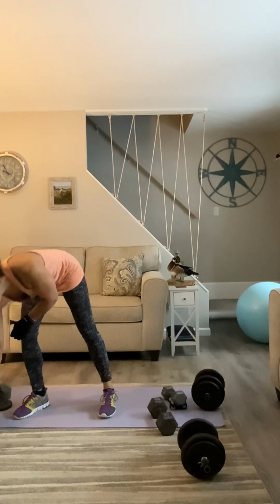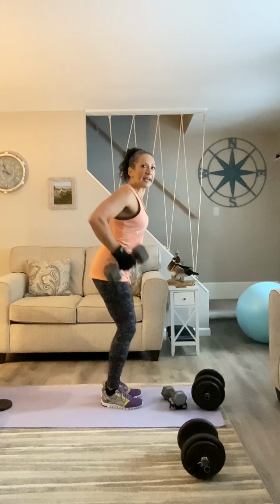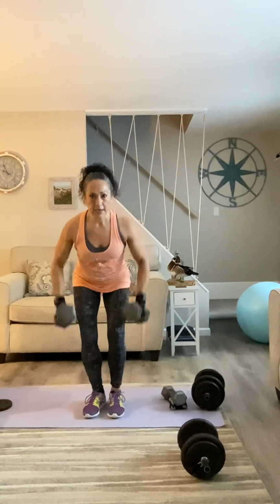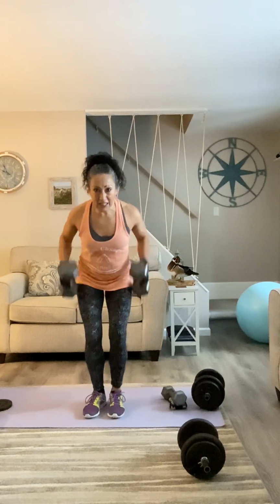Double arms. Now this one, again, you're going to feel it in your lower back, so just stand a little bit more upright. If you're really feeling it bad in your lower back, stand a little more upright, like we did in the warm-up. Ten. 10. So pulling them both at the same time is harder.